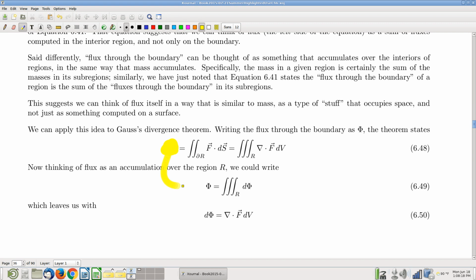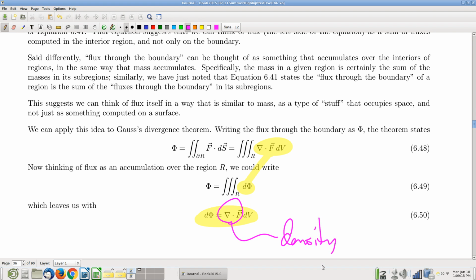So you can think of flux in two different ways. On the one hand, we're just looking at the amount of flux in each little piece. But we're also computing it as a triple integral of divergence, and so the case I'll make here is that on each little piece of your solid, we've got this total boundary flux, this accumulating quantity of boundary flux. Well, the amount of boundary flux that there is in each little piece is computed by this formula. It's divergence times volume. And if you look at this equation, it says the amount of boundary flux that's happening in a particular little region is this expression times volume. That makes this expression here a density.